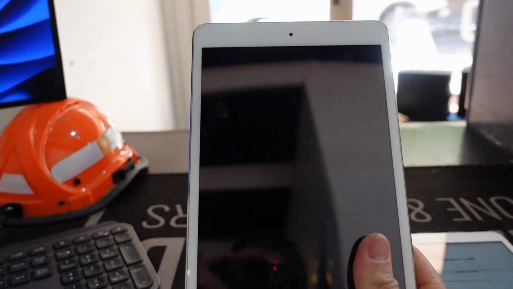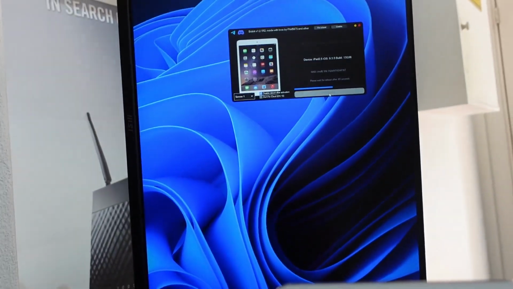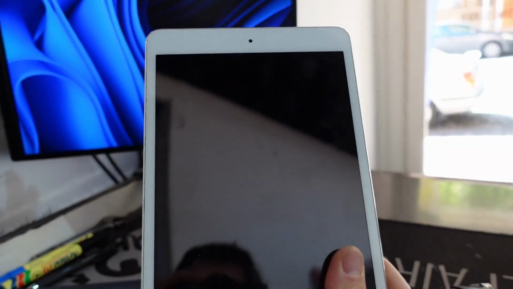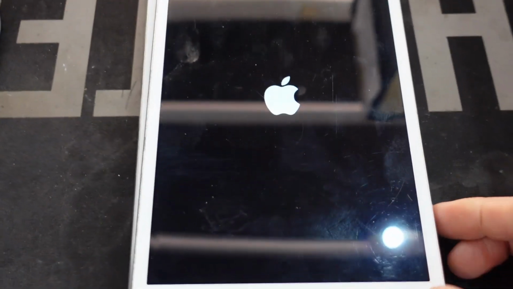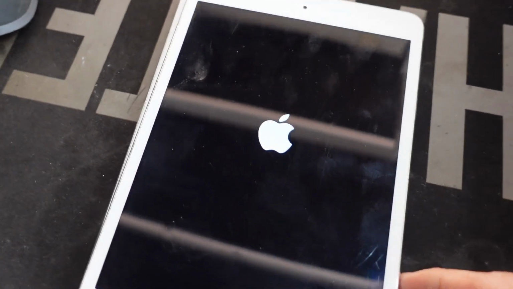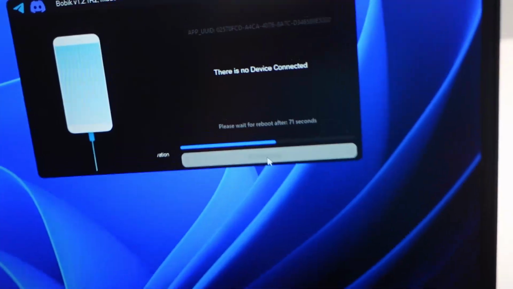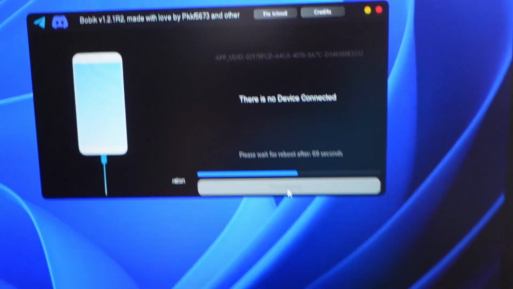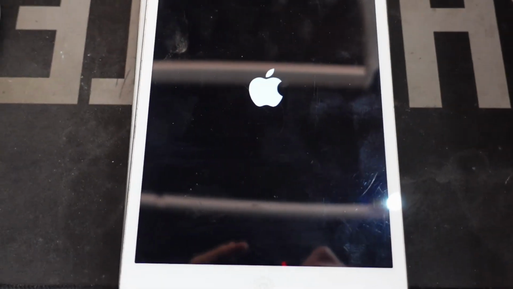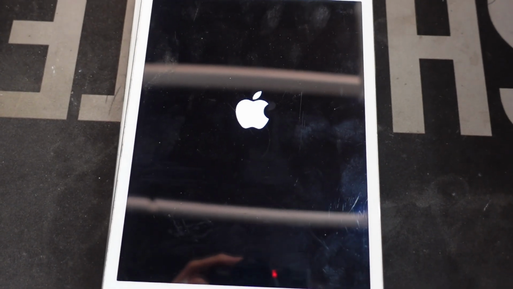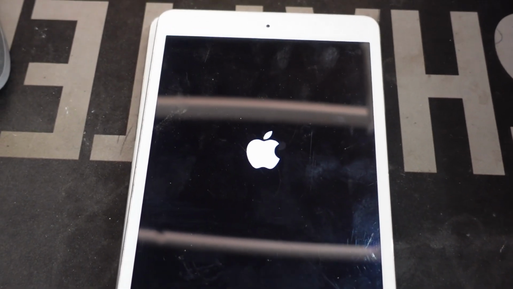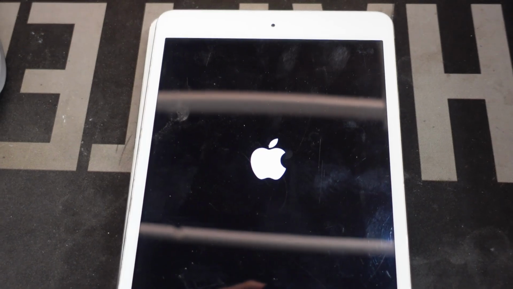So that's just gone black on me. That's still running. PC's just redetected it. Waiting for reboot. I'm just going to leave that plugged in. So over here we've got please wait for reboot after. But I think the actual exploit has already been run. Being the other two that I've got, it basically just goes to the next page and you continue happy days.